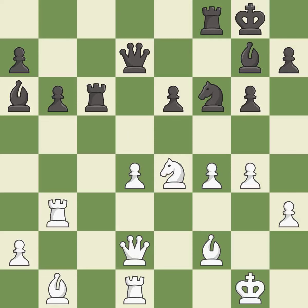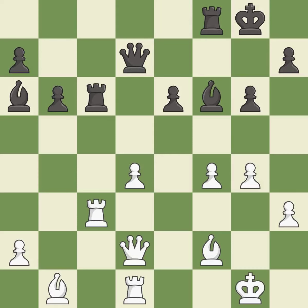It is best. After all captures, this is an equal trade. It is good. This misses a better way to recapture a piece. It is an inaccuracy. This overlooks an opportunity to threaten winning a pawn. It is a mistake. This is an equal trade. It is good. Takes back.